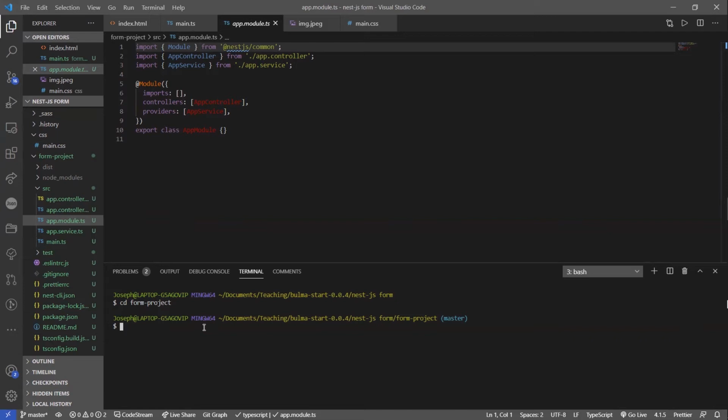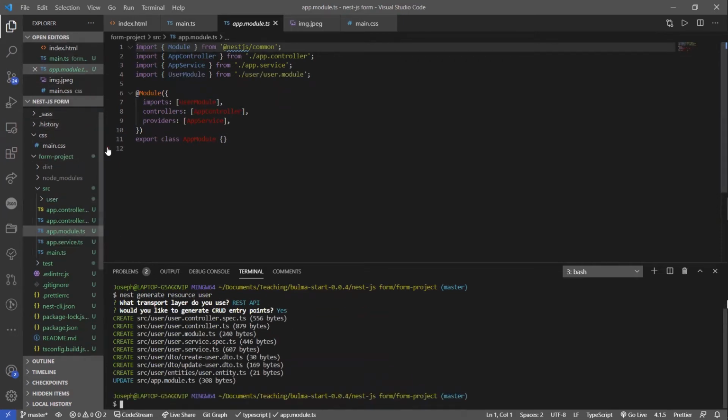So I think that's the only one we're going to create. So let's run nest generate resource user. It's a REST API. Yes, generate endpoints.